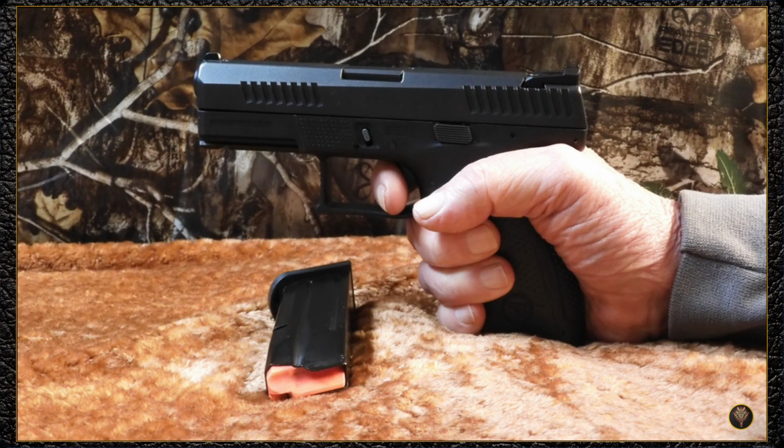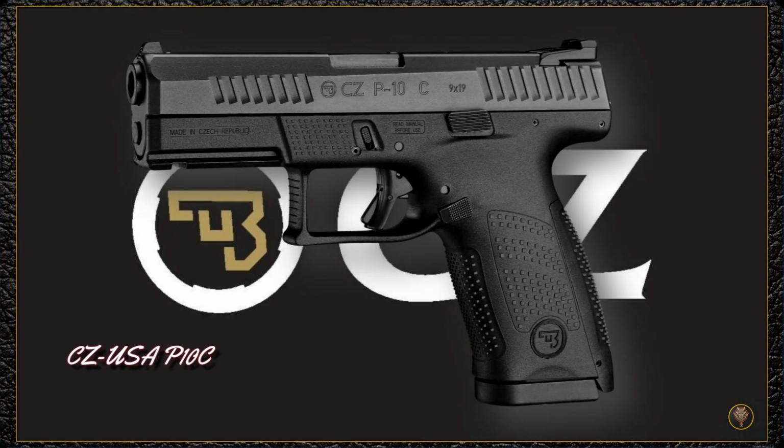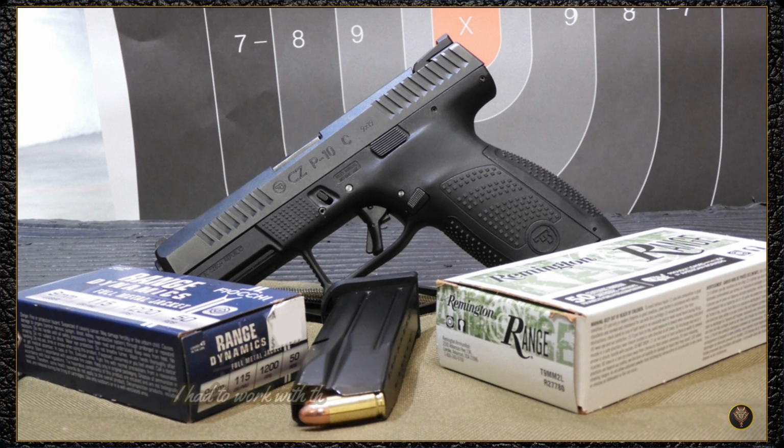Now, what say I take this happy little pistol and my happy little behind to my happy place, the range. Coming in at number one of the polymer frame 9mm compact pistols that I have handled thus far, I was eager to see how well the CZ P10C performed in my hands. Based on my experience with my CZ75 pistols, it would be interesting to see if it had the same reliability and accuracy as the CZ75.